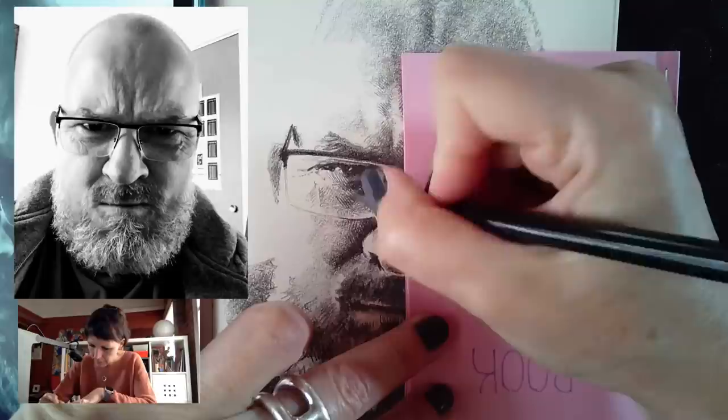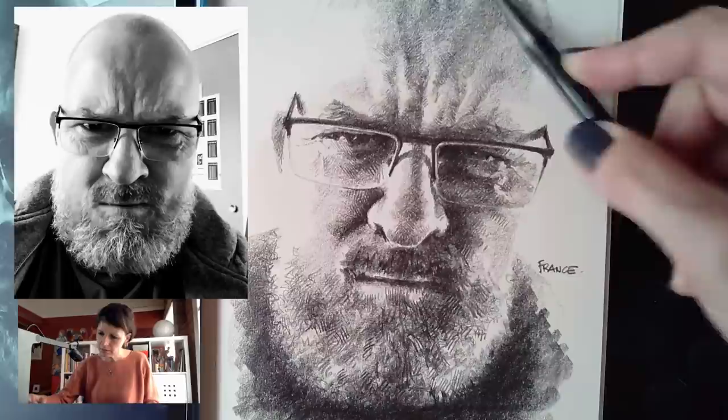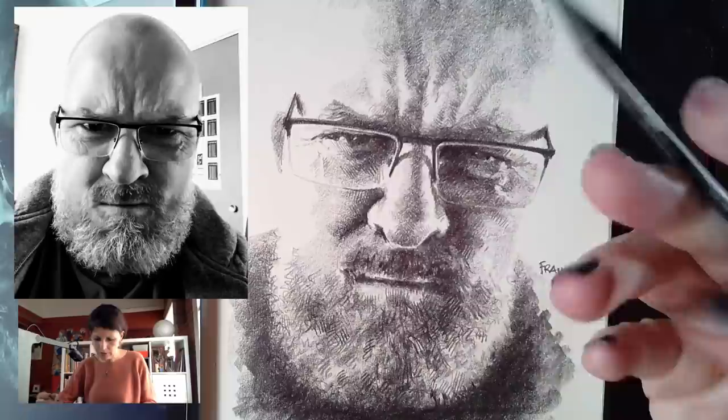Okay. All right, I am going to put down my pencil, or otherwise I'm just going to keep at it and I will just want to monkey with every little bit. And at some point I need to stop. So I'm going to sign right about here. There we go. Okay, so it's a little bit at a slant like this, right? Do you agree? I think I could have gone even a little darker here at the top of Marcel's head, down into the forehead area, and maybe I'll do that a little. Again, this is all about building those layers and finding out, oh my gosh, I could have gone darker here, I could have gone darker there. It's so wild.